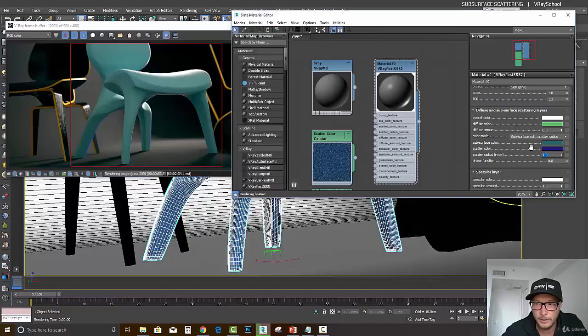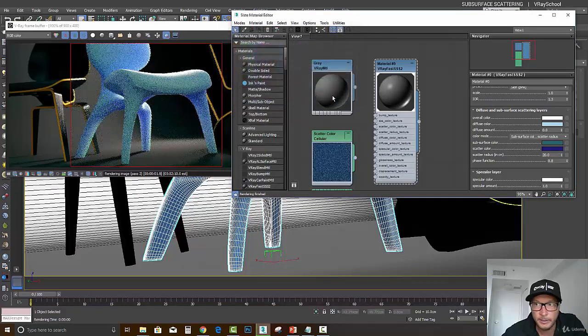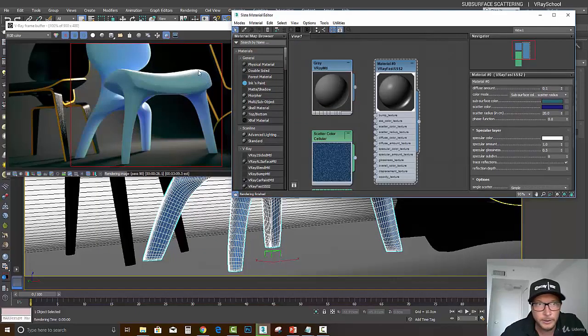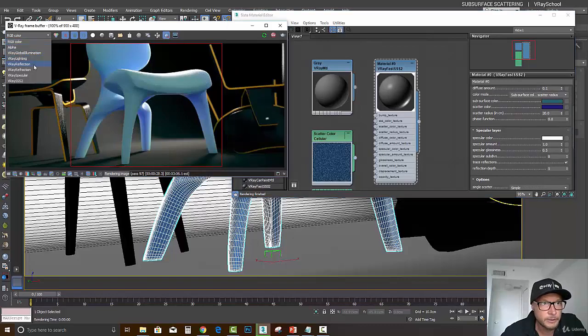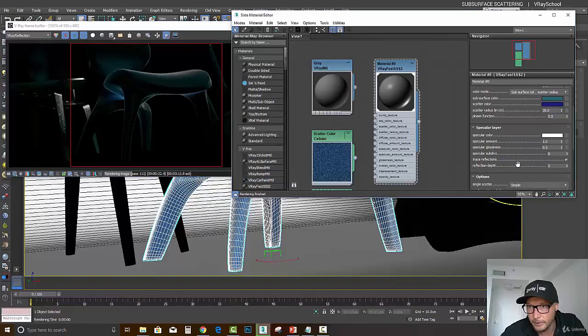Now let's increase the scattering radius, so we will see that effect much better here. Let's change that also to something bluish white like that, and put this thing 0.1. Now let's scroll here, go to our reflection layer, and play with this specular amount.